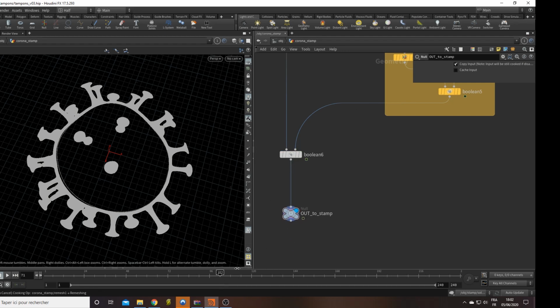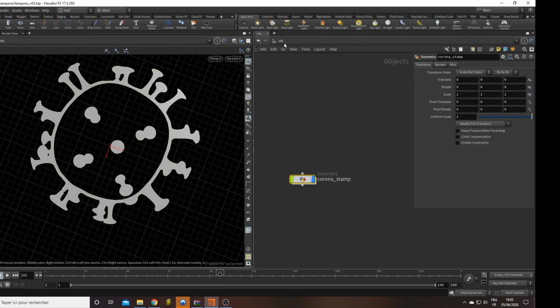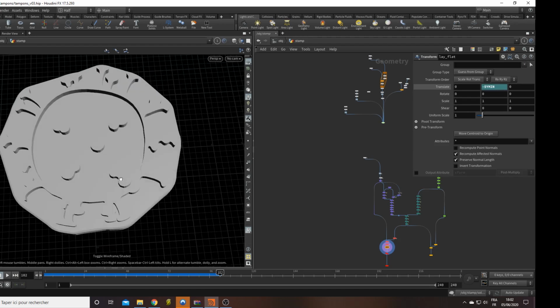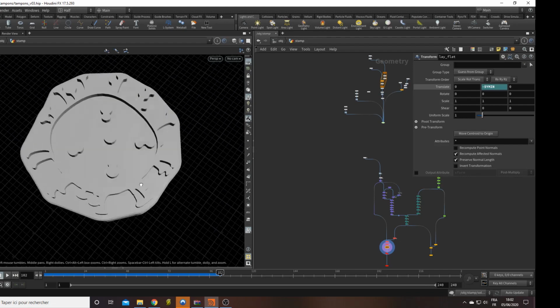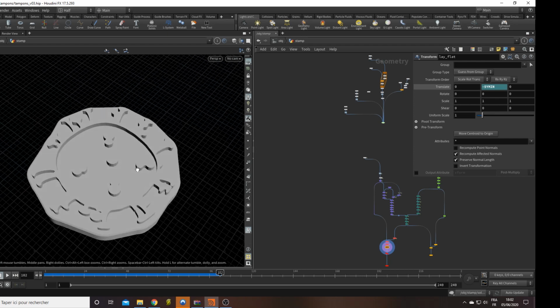Let's find a frame I like. Yeah, this one. I'm gonna check if it's working well in my stamp. Let's give it some time. Yeah, that seems to be the trick. Okay, I'm gonna go print this and I'll show you the result.